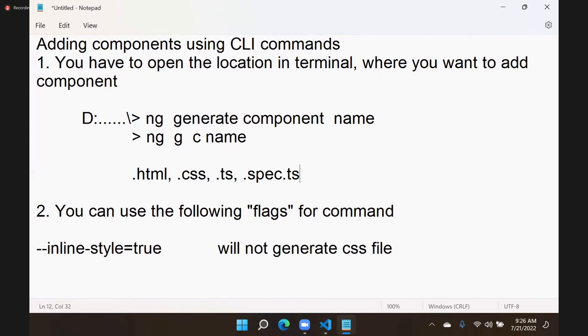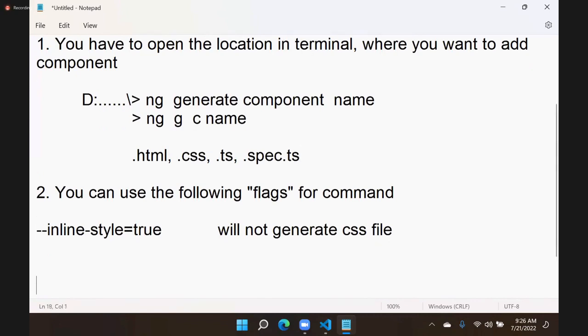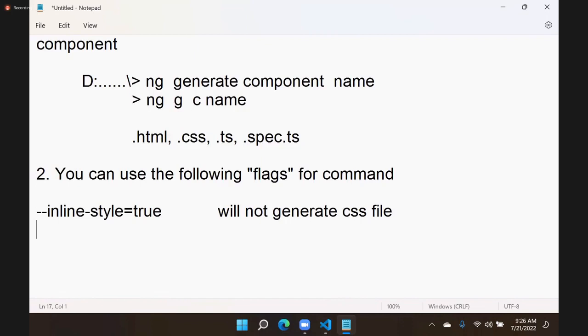It is generated for every component. When I use inline style true, the CSS file will not be generated. That means we are planning for styles inside the TS itself.